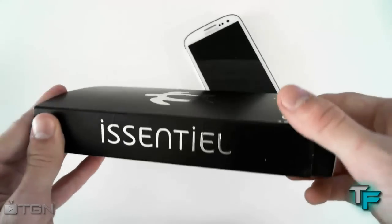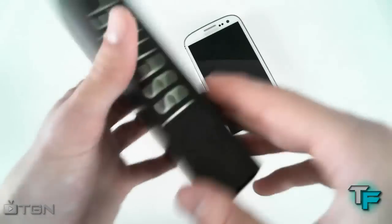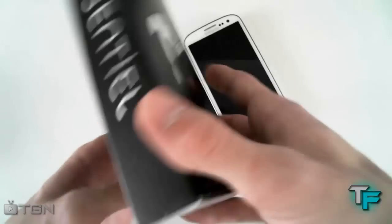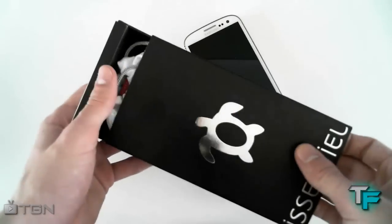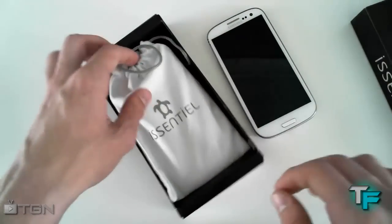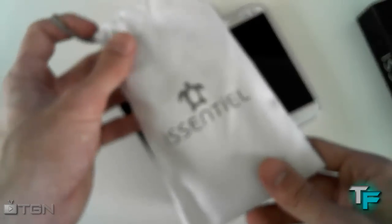As you can see, here's the box. It's got the logo on the side, logo on the front, text on the side, and plain on the back — just gives it that smart finish. We've also done videos for the S2, the iPhone 4S, and the HTC One X, so you can check those out as well.